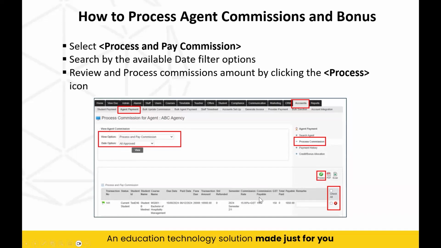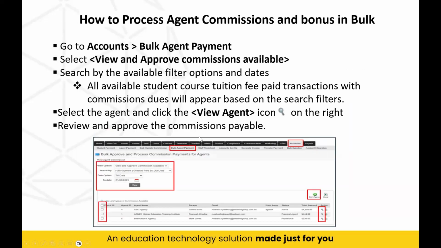So this is on the basis that we are doing it agent by agent. Okay. We also have another option where we can process it in bulk. So we'll pull out all the agents available. Then you can click on the magnifying glass icon to review that all the agents' commissions are in place.